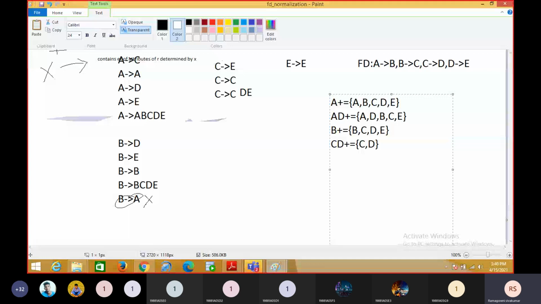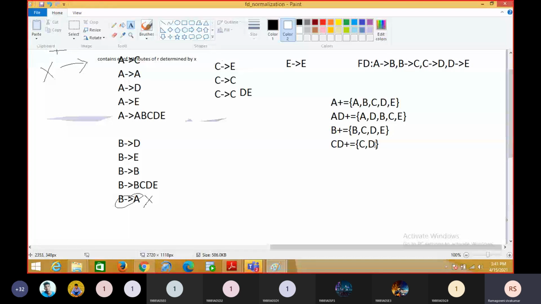So here C determines D, already D is there. Next, D determines E, so I can write here comma E. Write like this.